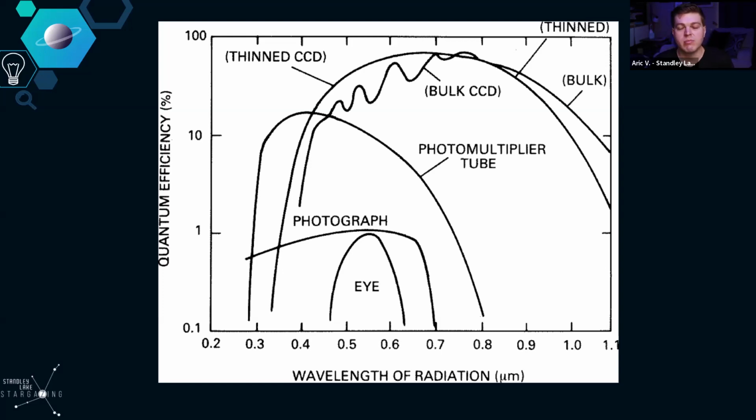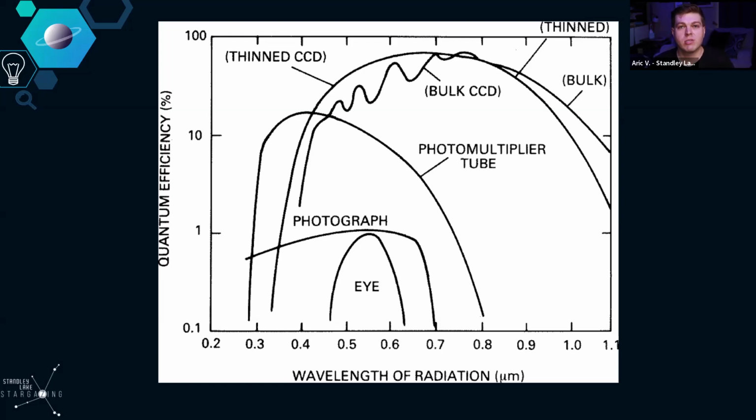Most observatories use some version of a CCD, and Earth observatories as well. So this is the standard technology. There's a range of different types out there that are sensitive to different wavelengths. They can be tuned for different types of work. Some need to be very focused on a narrow band but highly sensitive. Others are more sensitive to a wider band, but they're not as responsive to individual frequencies.